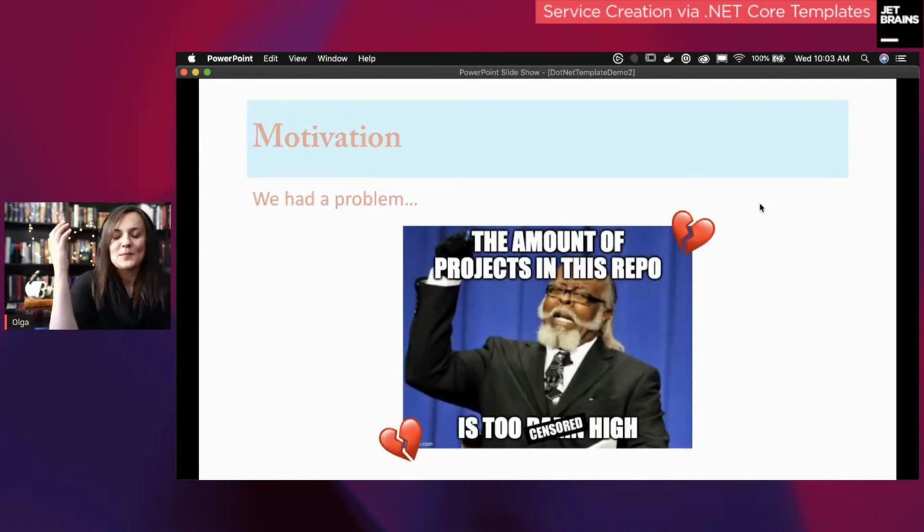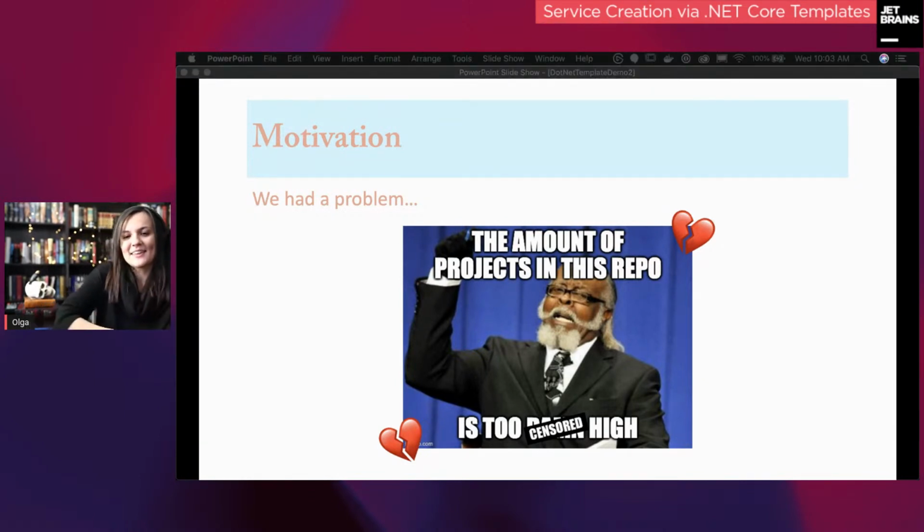Yeah. So as far as the reasoning goes, at my company, we had a bit of a problem. We had this monolithic solution that was incredibly intertwined. We were trying to practice domain-driven development, but it's really difficult because certain domains were in multiple sections of other people's domains, and everybody was always stepping on each other's toes. And so as a result, our pull requests were huge, and they involved a lot of teams' sign-offs. And so there wasn't a whole lot of love between the teams as far as that goes.